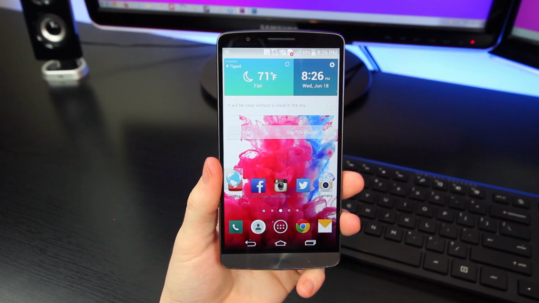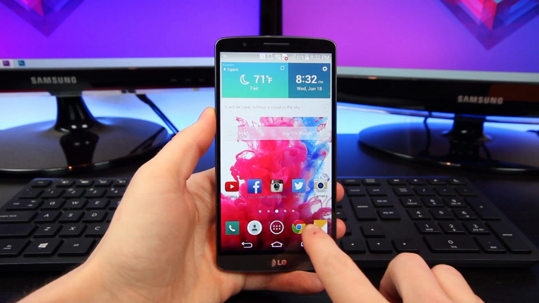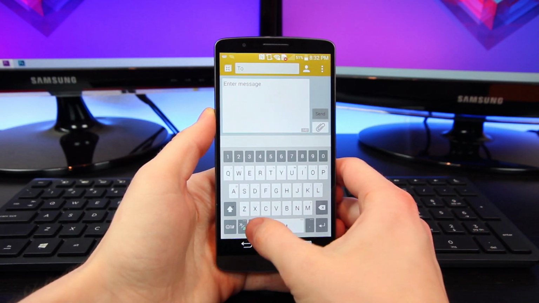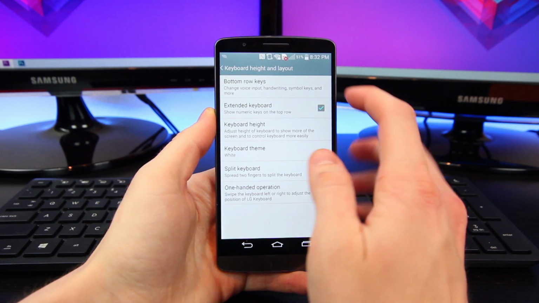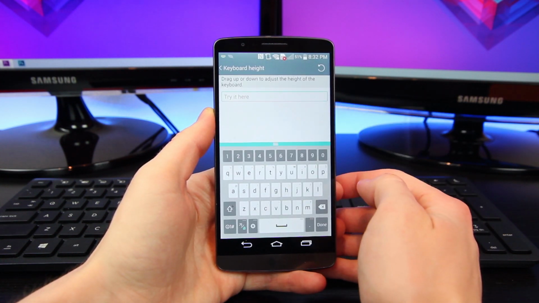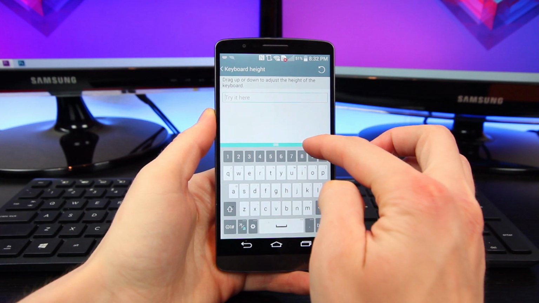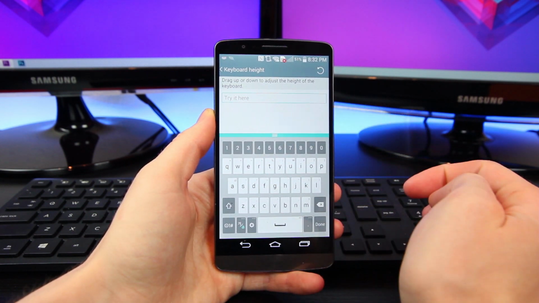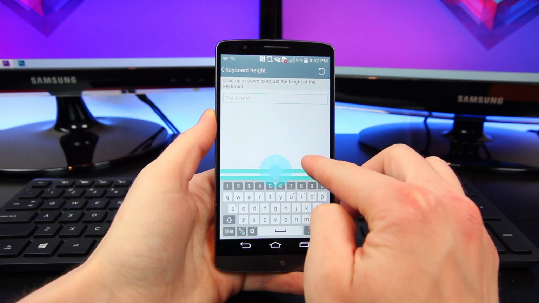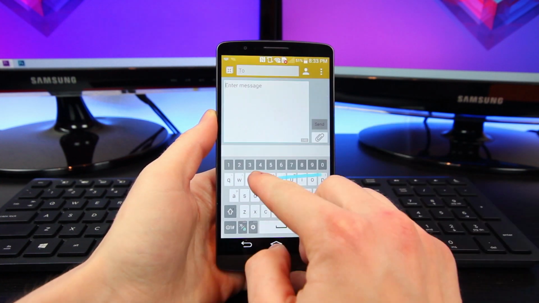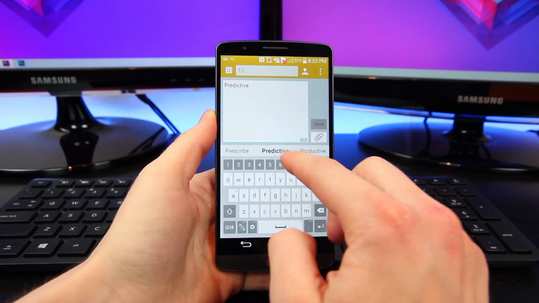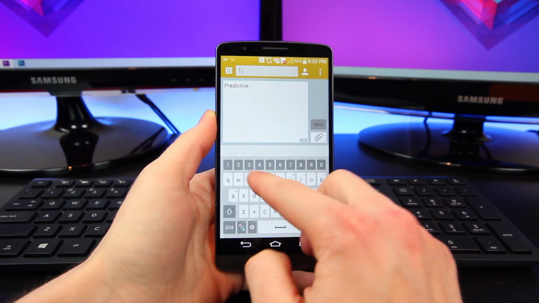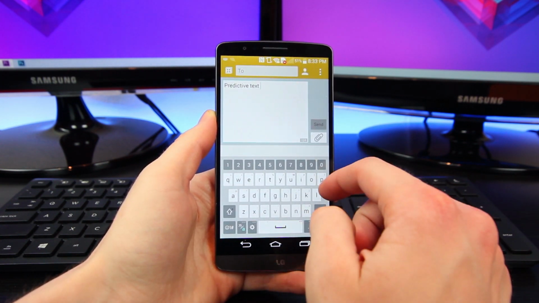But one of my favorite features that I have yet to fully explore all of its capabilities is the new smart keyboard. With this all-new smart keyboard, you'll be able to resize it so that your fingers actually fit the keyboard when you're typing, something that is so simple yet no other big manufacturer has done this. And it will also predict what you are about to type before you actually type it, which is not exactly unique but could work better than other keyboard apps. I just haven't had enough time testing it to tell for sure.